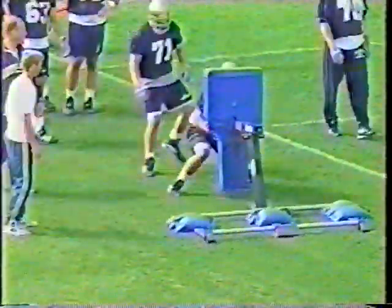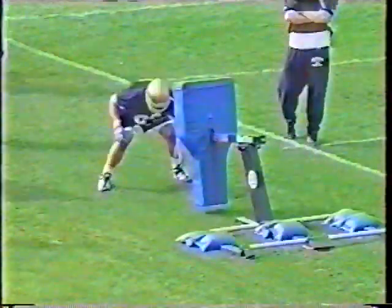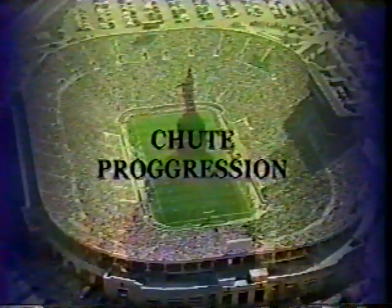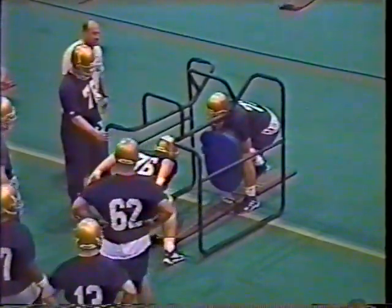Taking him in one. Okay, everybody understand the coaching points? We can go through this thing faster. Let's get to the next drill. But, I mean, a great sled work. It really is. And you're just switching it up. They're not getting bored. Now we go to the chute. We'll do the same drills in the chute.